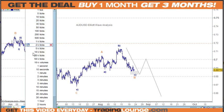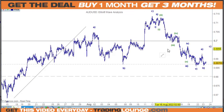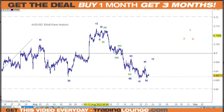So going back to the, what's it, the 1 hour chart? I've counted 5 waves down here so far, 1, 2, 1, 2 here, and then 3, 4, and 5 for third, fourth, and fifth here. But if it's following the S&P, then it's still got further to go down.